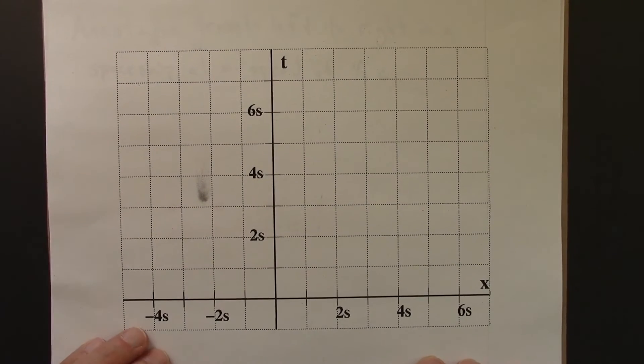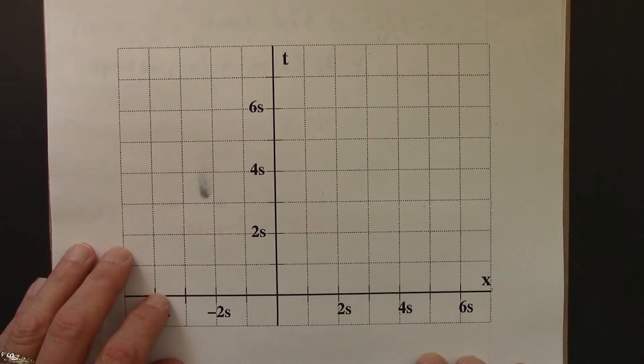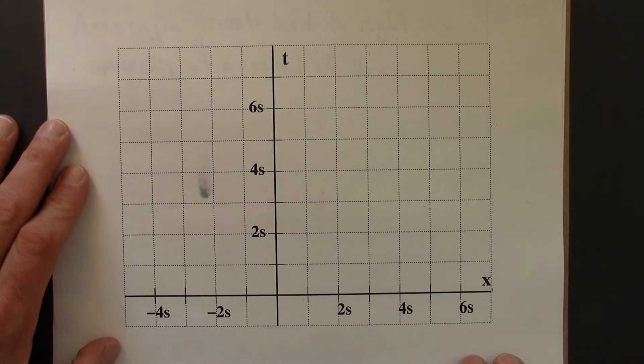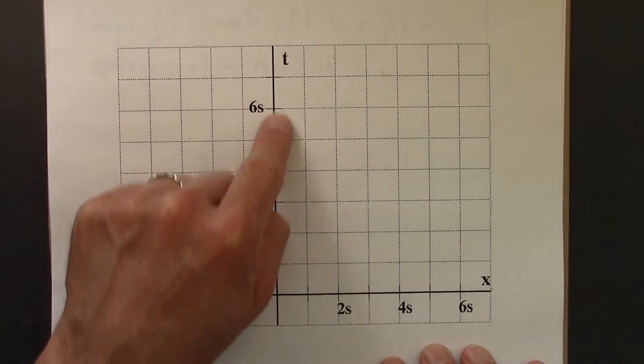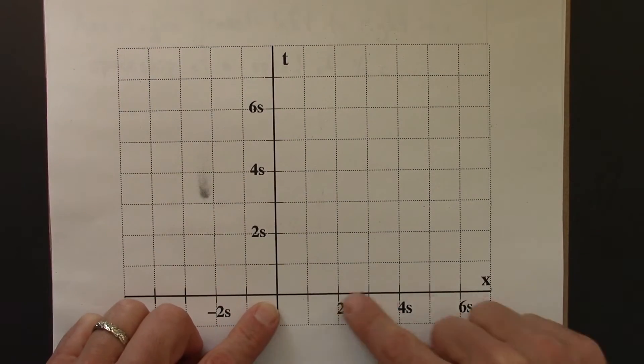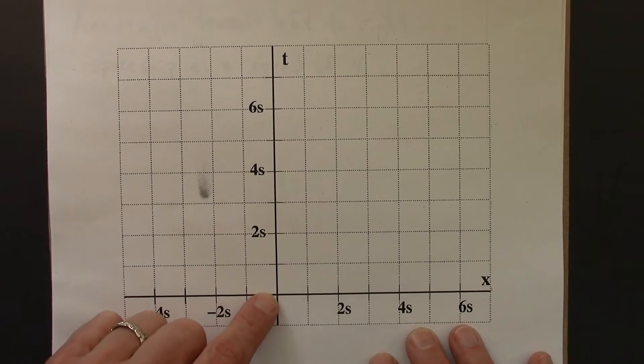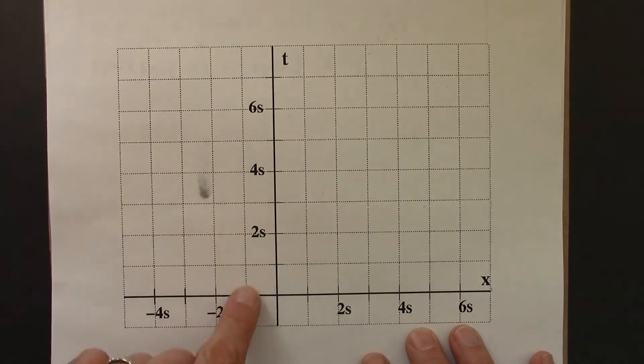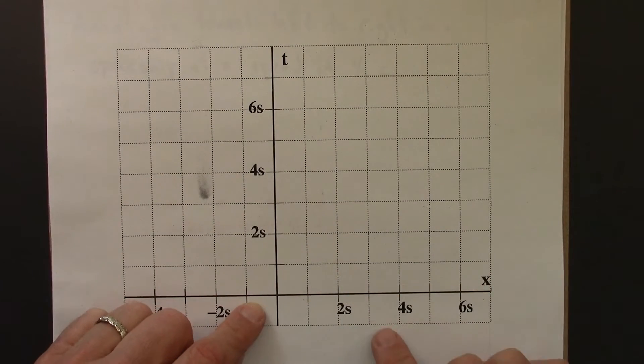So let's illustrate the motion of Anastasia's spaceship on a spacetime diagram. This is a blank spacetime diagram with axes for space and for time. But notice that time is on the vertical axis, up and down. We're much more used to having time down here, but in special relativity it's conventional and quite useful to have time going up. So we'll need to think about these differently than we think about traditional x versus t graphs.